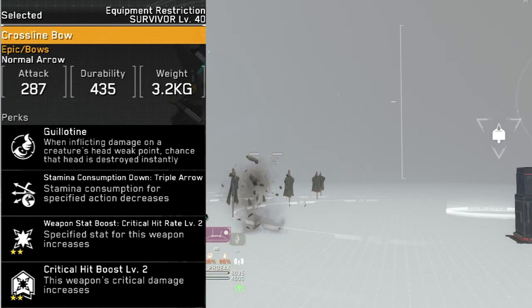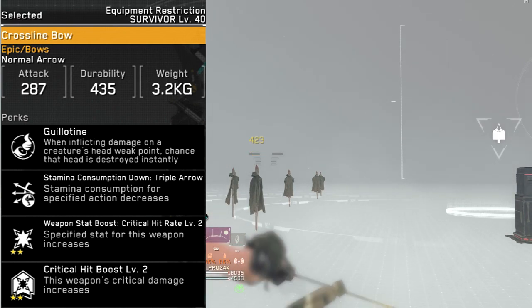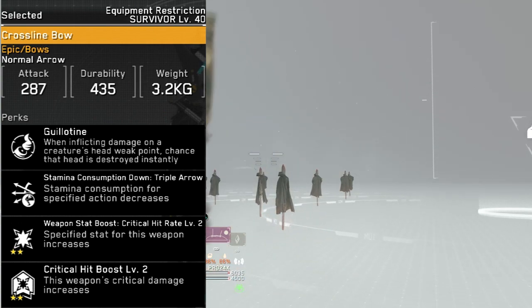But like I mentioned before, as far as I was concerned, this perk doesn't work. Now, I've tested the one-handed weapon that does have the Guillotine perk, and it does work on that. I know how it works. But with this weapon, I have never seen it activate, and you could definitely tell when it activates, and it never goes off. However, the Stamina Consumption down perk, that one's really good for the triple arrow. If you're using the Jaeger class and you're spamming triple arrow, that's really good.